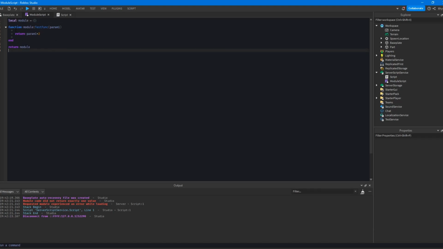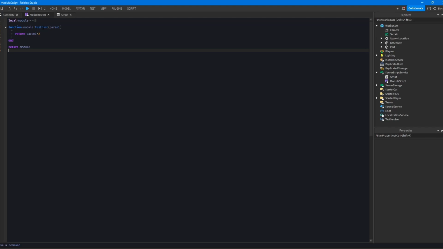Module scripts are also very useful for things like configs. So like if you want to have configuration for scripts to easily change values, like you just open up a module script, change some values, and it'll easily update like across a bunch of scripts, things like that. It makes it a lot more simpler than, you know, having to manually open up the script and like go through it and try and change values, or even like sort through the variable list and try and find values to change. Here you can have it separated, and you could split it up with comments and make it all organized and things like that if you really wanted to.